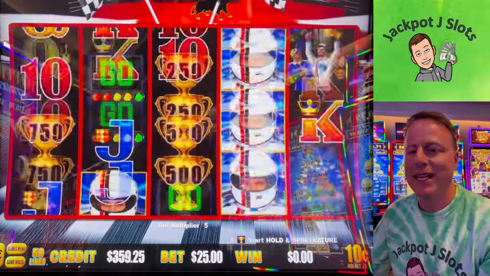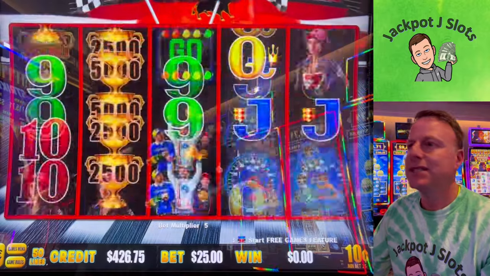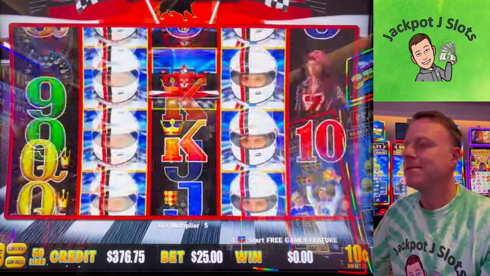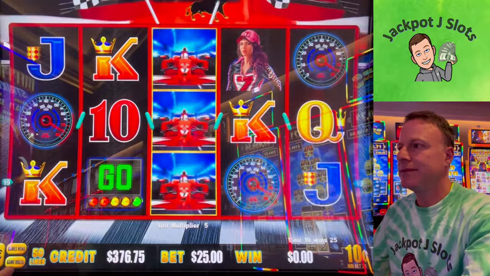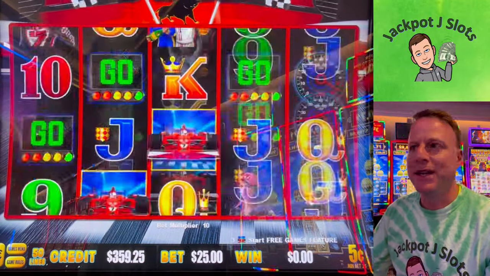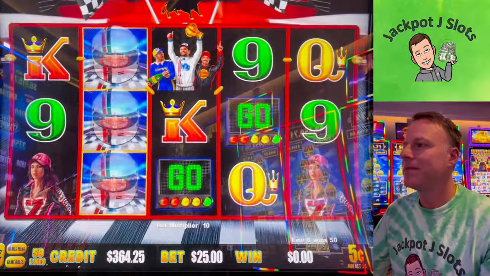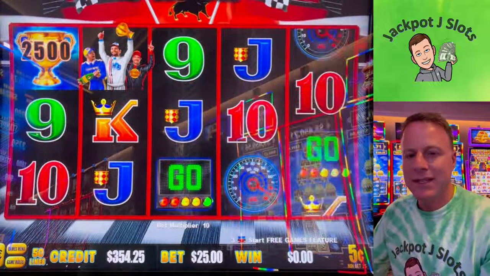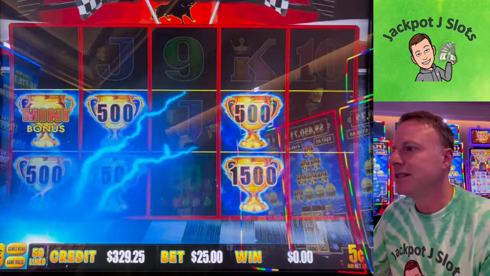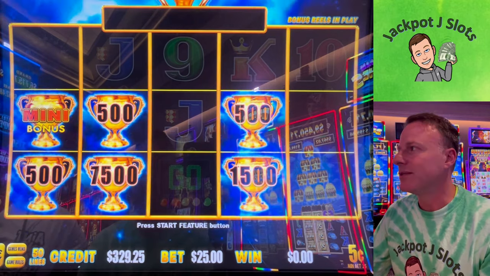That's what we need right there, a double mini and a minor. $92. Come on. All right, let's try 5 cents. So 50 lines gets your max bet at $25. We can work with that. Six big orbs. Come on. There we go. 7,500. $375. $50 mini. We need that major right now.